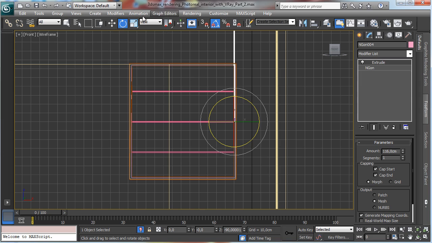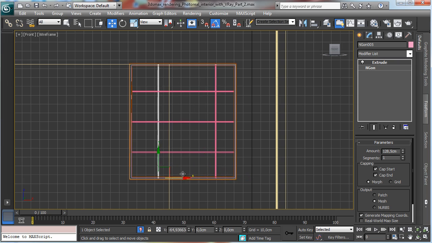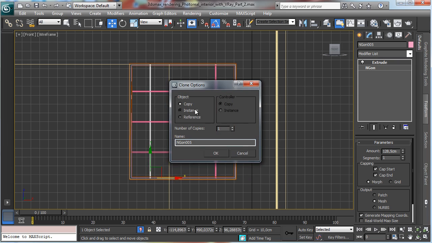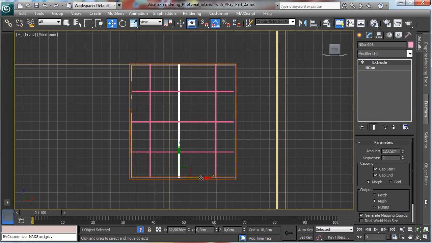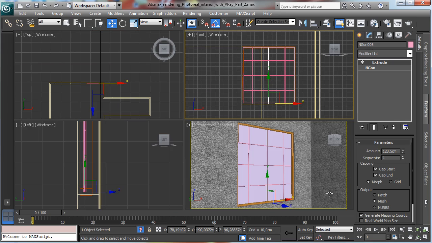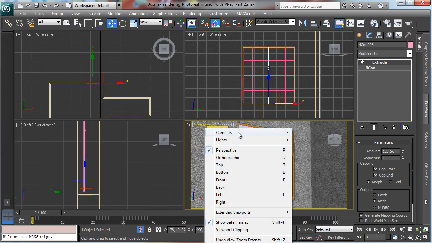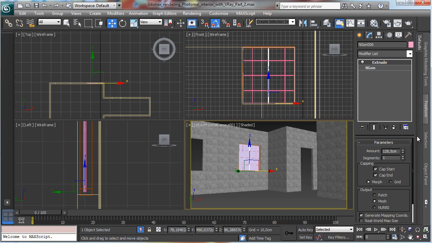Let's make a copy, because we'll change the shape for this one, and we say that this one is higher. And then obviously we are not doing something so precise, but if needed you can do it. And let's say that the window has something like that. So back to the camera so we can see how it looks to have something like that.